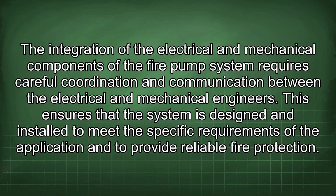The integration of the electrical and mechanical components of the fire pump system requires careful coordination and communication between the electrical and mechanical engineers. This ensures that the system is designed and installed to meet the specific requirements of the application and to provide reliable fire protection.